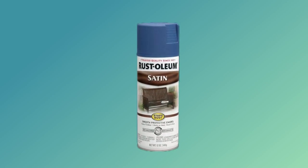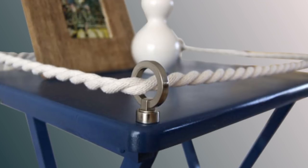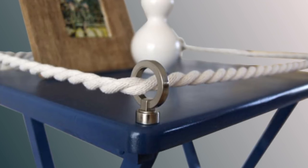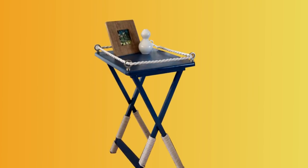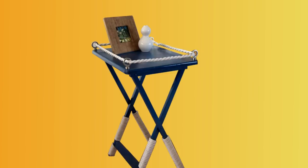By giving it a fresh coat to match an ocean motif, it is ready to have hooks screwed on each of the corners of the tray. Feed inexpensive white rope through the hooks to give it a dock feel, while wrapping each leg with the same. The result is a corner piece that can hold picture frames and accessories without being visually distracting.